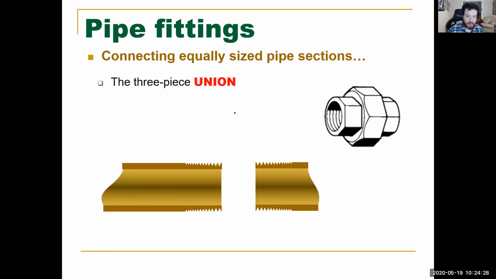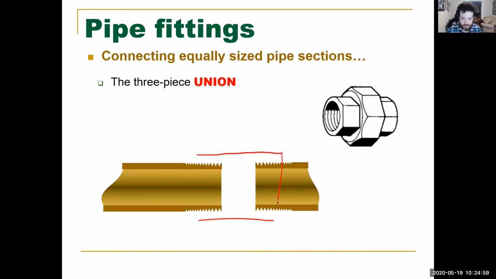So a union is going to connect equally sized pipe connections. Now, a union's main job is to take two pieces of pipe that cannot be taken apart. All right. And the problem with, if you were to try and use any other thing, if you try to use a coupling here and connect these two together, what would happen is if this pipe here is connected to a wall, all right, and you screw on the coupling on this side because it's connected to the wall, you can't screw on that piece of pipe.